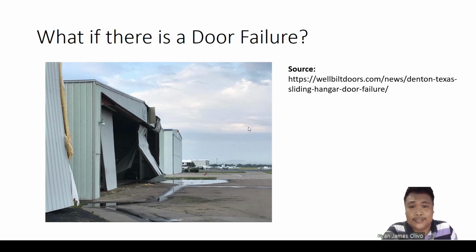If there is a door failure, now as you can see, door failures are real. It's not a hypothetical scenario, but it is a very, very much possible scenario that could occur. So this is a real door failure, or failure of a hangar door. So you can find this in Denton, Texas, slidinghangardoor.com. Well-built doors, no? They try to advertise this one.